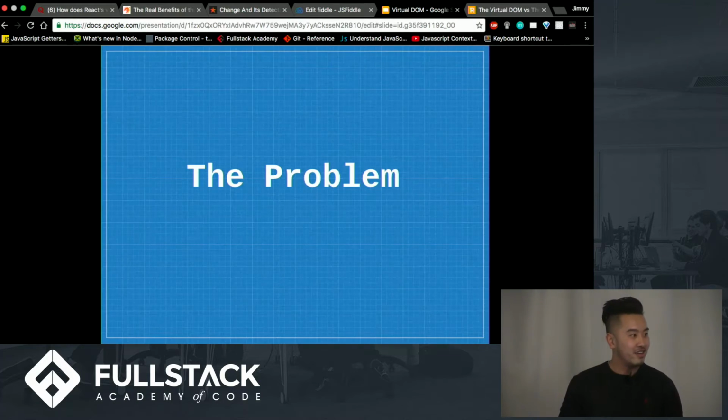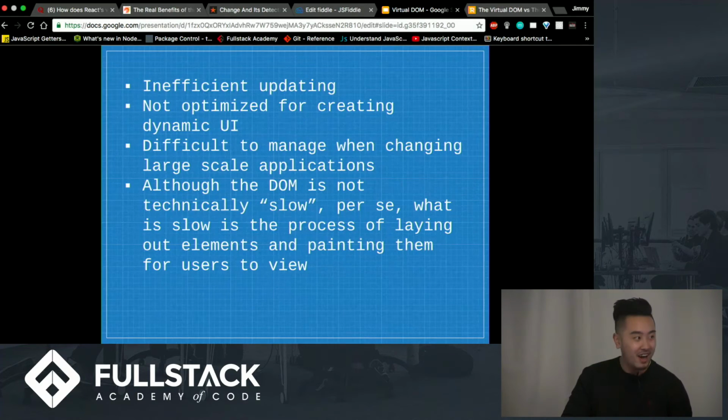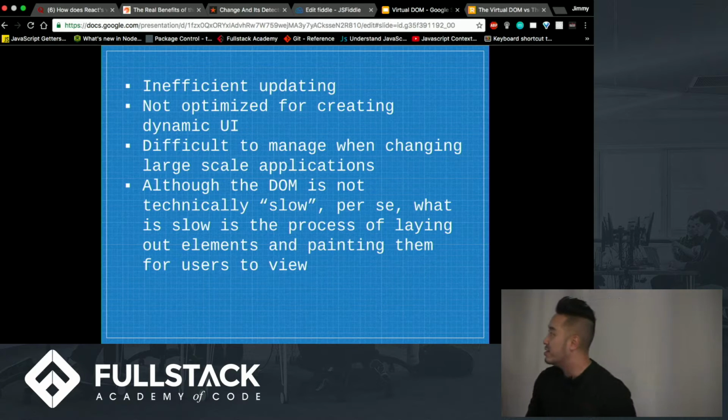So, what are some problems? DOM manipulation is the heart of the modern interactive web. Although it can be easy to traverse through a DOM tree, the time it takes to do so is the real issue.